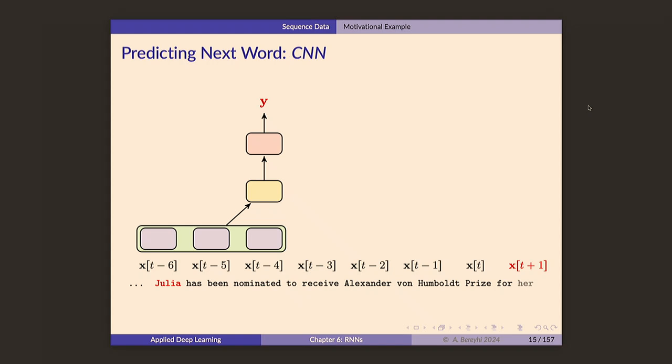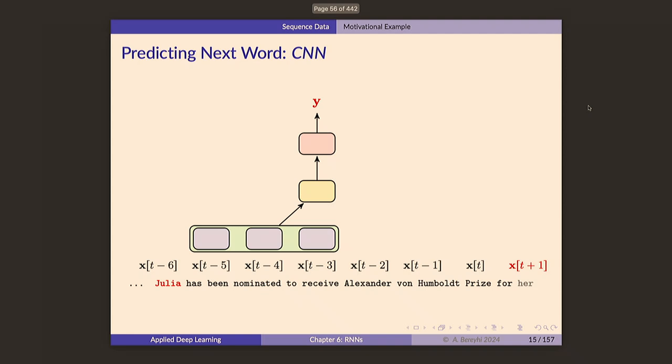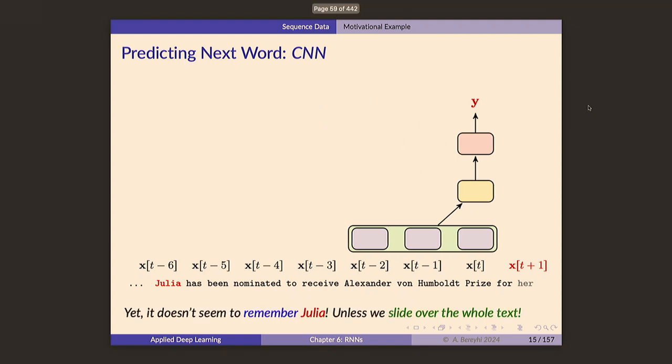Then I go for the next time. When I come to time t-3, I start from t-5 and do the convolution up to this point. Again, I predict the future. So every time I want to talk about the future, I don't look at just the previous time frame. I look at three previous time frames, get a collection out of them, process them, and then try to talk about the future.